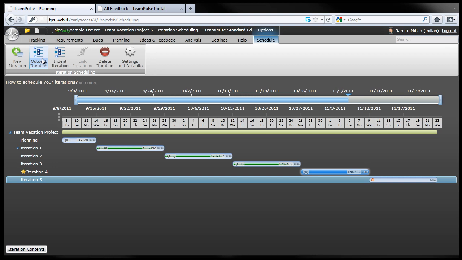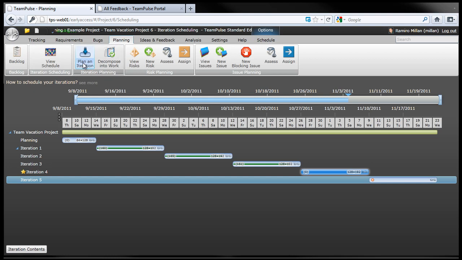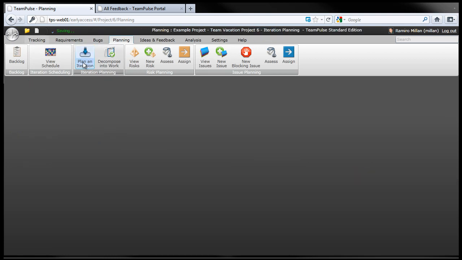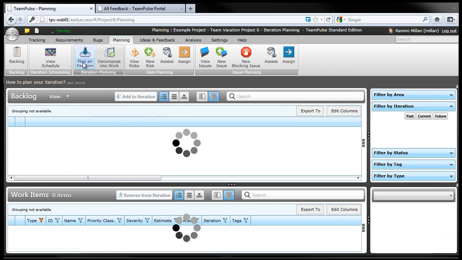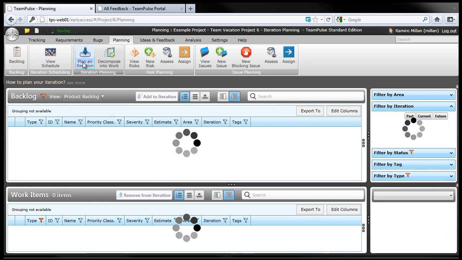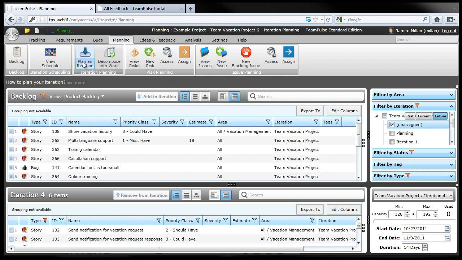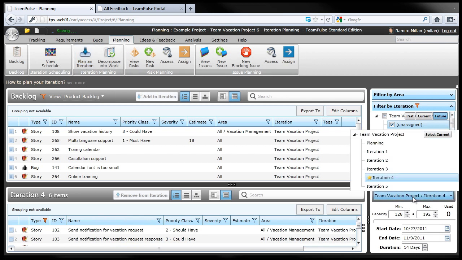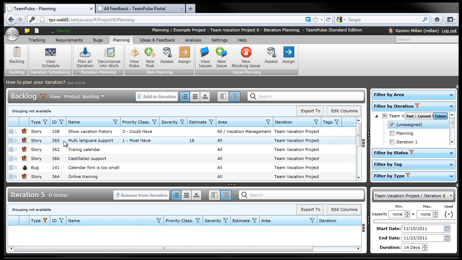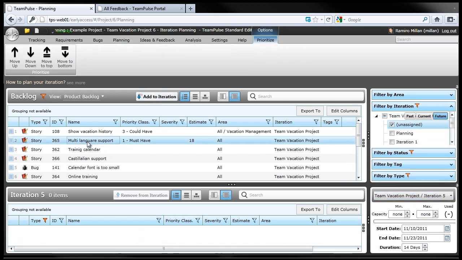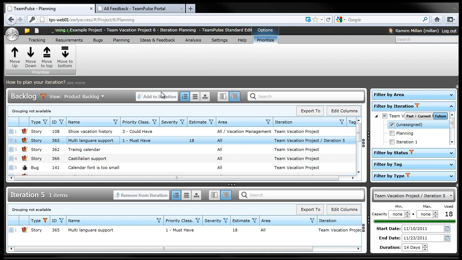So now that we've added that additional iteration, let's begin by planning the iteration. We'll need to look at our backlog items and add them to the actual iteration. So lots of teams will get together and sit through and determine, A, how big the requirements are, updated from the original requirement, as well as add them to the iteration. So to add an item to the iteration, I'm going to select the one I want to plan, which is going to be iteration 5, and add each item.